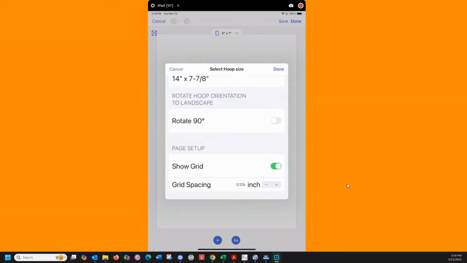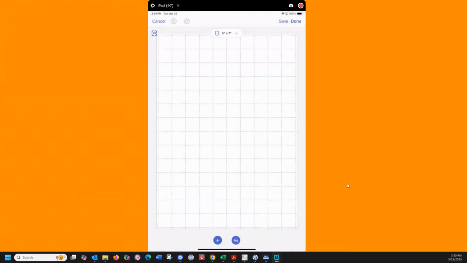This will help you align things. It can go down to 1/8 of an inch and up to, I believe, 1 inch. So that's new. So if we say done, it shows your grid. That will help you in aligning things.